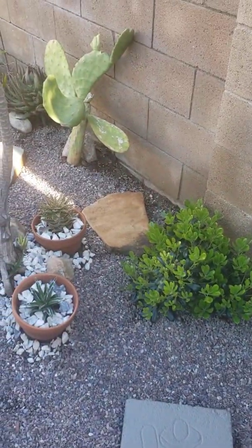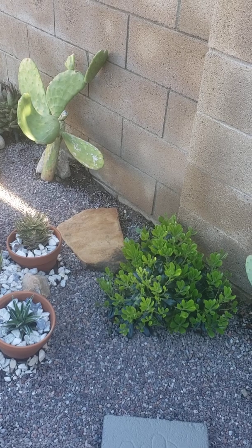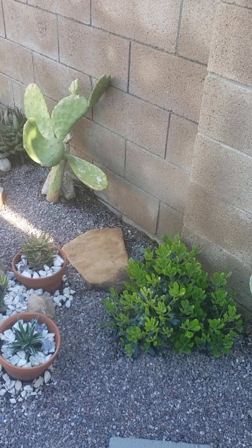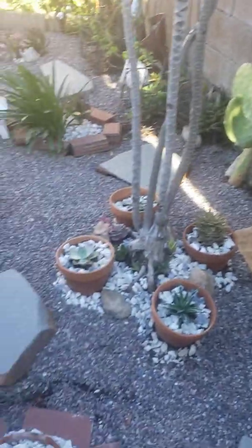I left that one stepping stone in natural color, since that's the color that I really would like to incorporate. But since we can't go out anywhere, I would just leave it there, and maybe next time I can paint everything with that color.